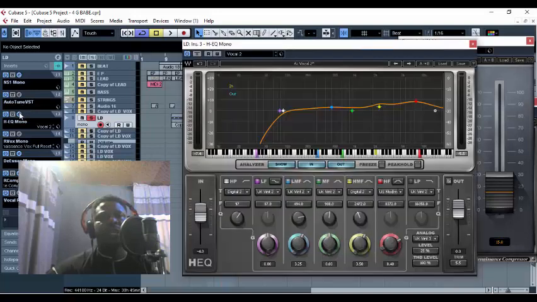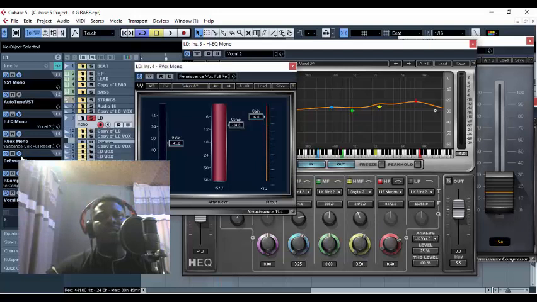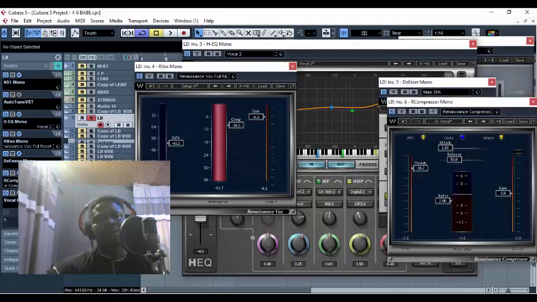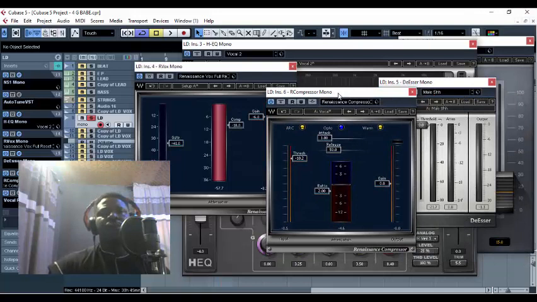The other one is EQ, another one is our vocals de-esser, Aru compressor, and Vocal Rider. So we have how many? 1, 2, 3, 4, 5, 6. So make sure you get these 6 powerful Waves plugins and start using them and start getting a clear sound that's going to help you advance and get your vocals more clear.